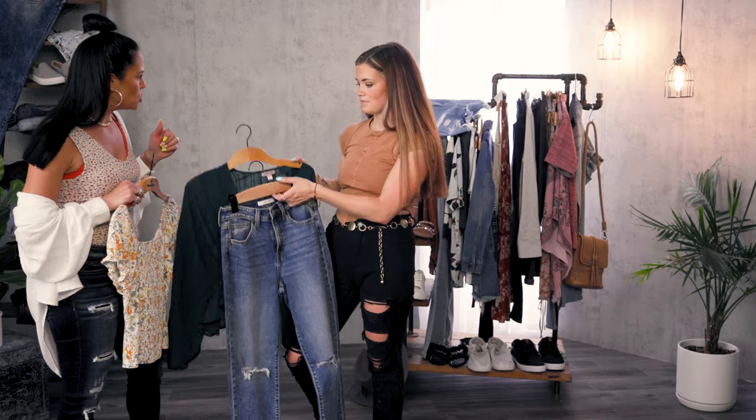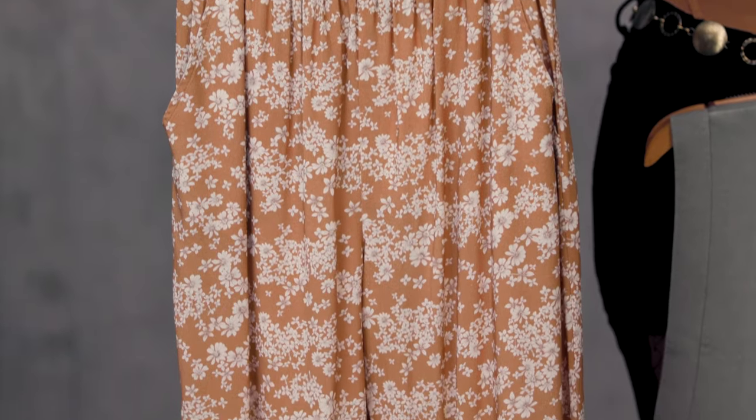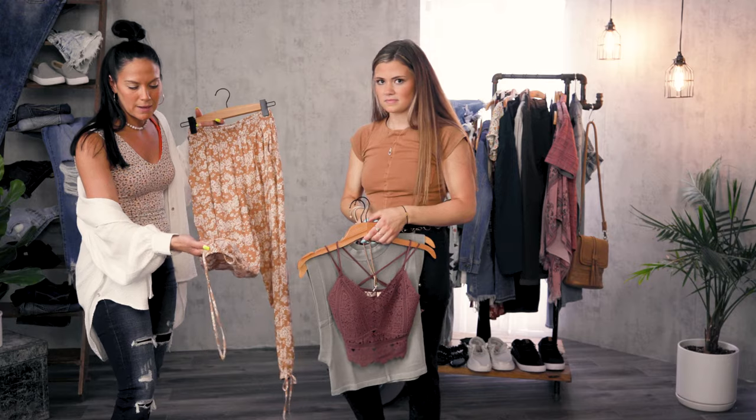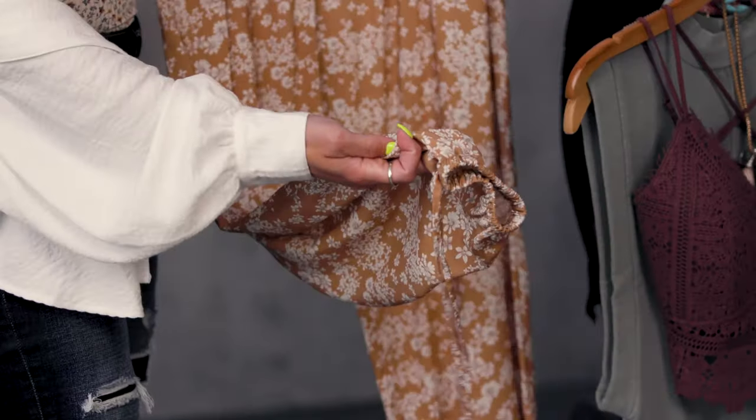Under this, you can do really any color of a bralette or Bramie. And we pulled one more option here — look at these fashion pants. I have to point out the details on this. This bottom here with that elastic, you can kind of pull that up and tie it on the bottom.